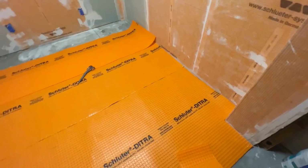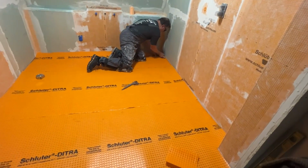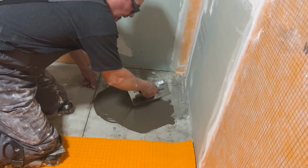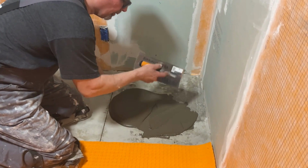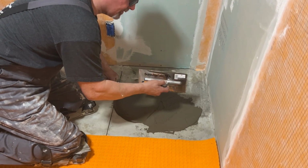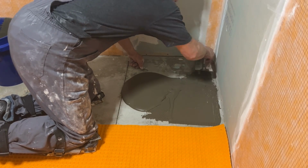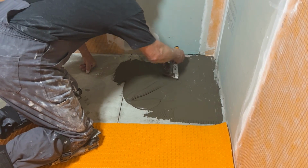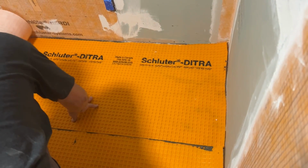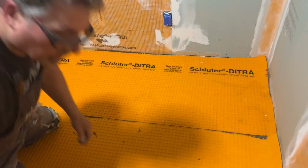More the Schluter membranes down here. So when you're setting Dietra membrane on the floor, we recommend using a Dietra trowel, which is 11/64 by 11/64. If you can't acquire one of these, then a 1/4 by 3/16 inch trowel will do the job. Steel trowel.